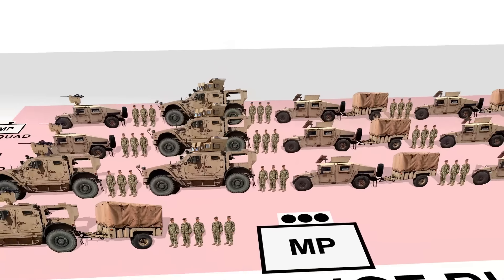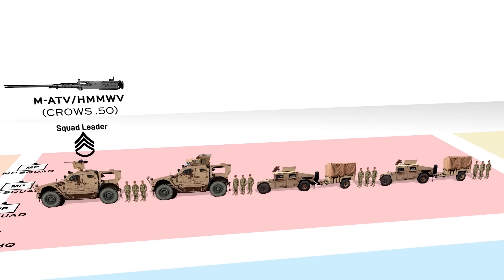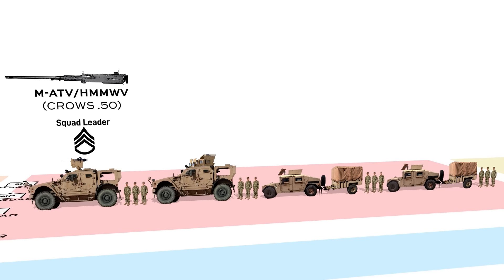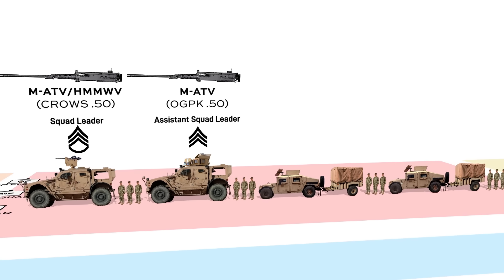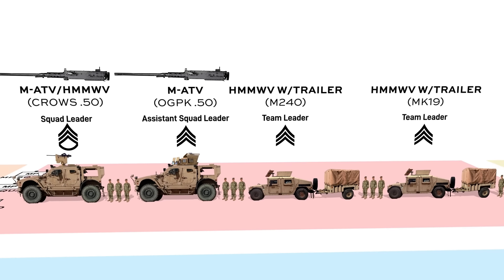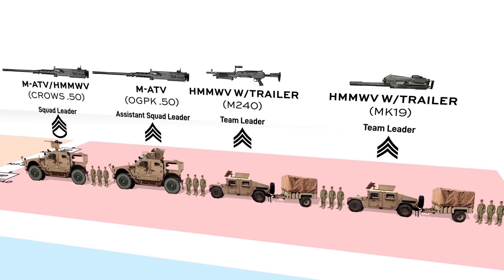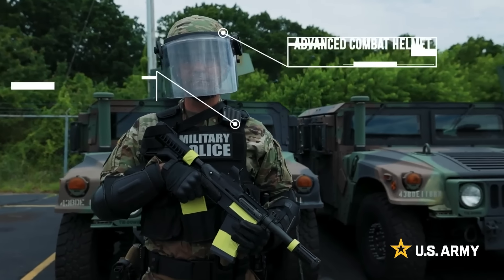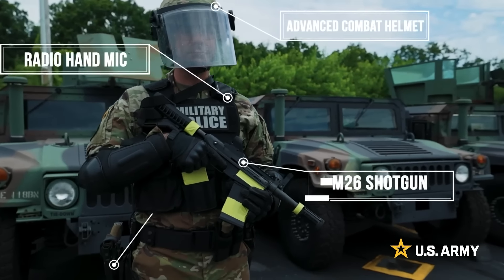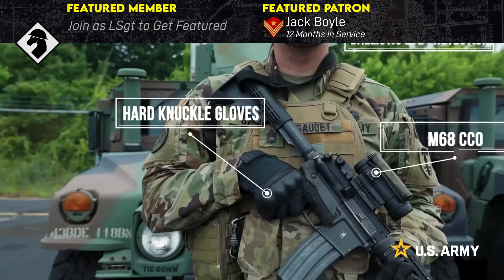The squads split up the other four MATVs. In most cases, squad leaders will have an MATV or Humvee with a CROWS, while the assistant squad leader gets an MATV with an open-top turret. The other two Humvees in each squad get an M240 medium machine gun or Mark 19 automatic grenade launcher. Each vehicle is crewed by three soldiers, which constitutes a team. In terms of personal weapons, the platoon is pretty kitted out, to compensate for the fact that the unit itself is relatively small on the ground.